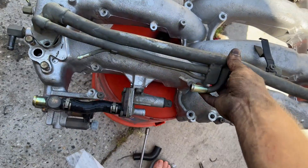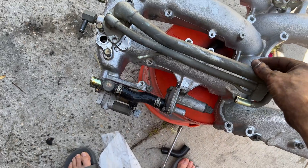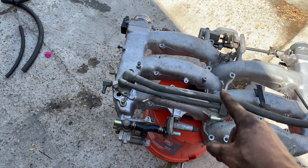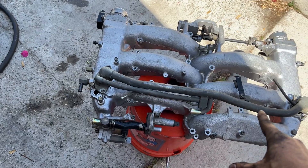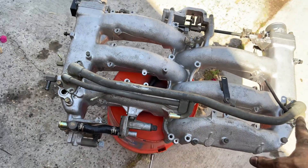I was about to put this balance tube back on but it's super dusty and I don't think I'd be able to polish it up in a reasonable amount of time, so I'm going to just hit it with black paint real quick. I think that would actually look pretty good - a lot better than this old dusty pipe which was very prominent in the engine bay.